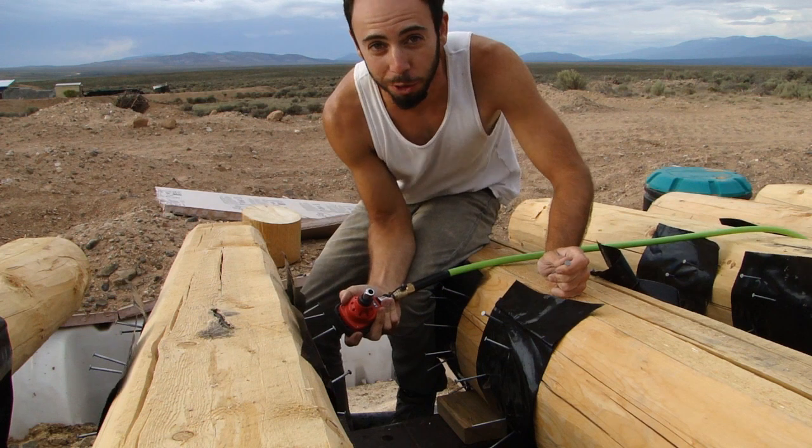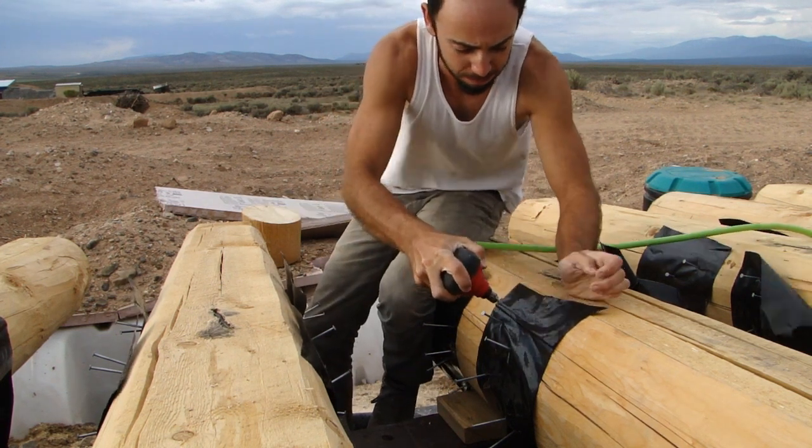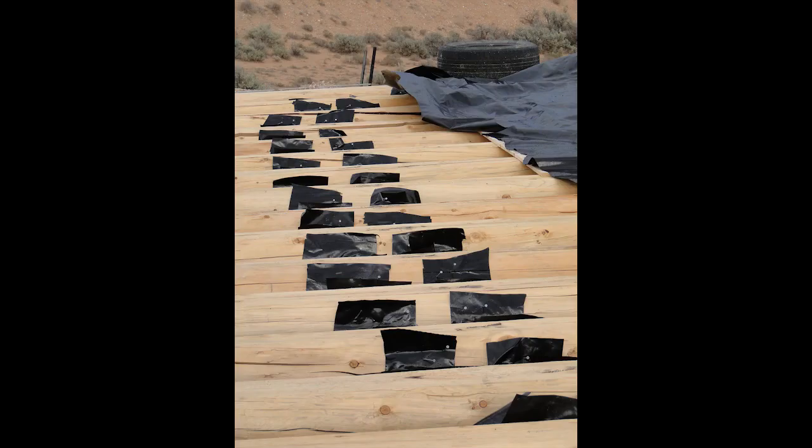I just discovered the wonders of the palm nailer — check this out! So begins the horrors of trying to cover the roof. Every time we're done with a day, or when we see rain coming, we've got to throw plastic up over the entire roof and then throw tires up there. What you're looking at isn't nearly how many tires we end up with — we have to have about 50 to 75 tires up there to hold that tarp down. The winds out here are totally insane. Here you're also looking at the finished porcupining of all the Vegas in the back of the house.